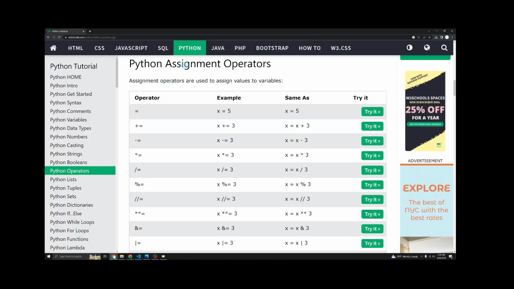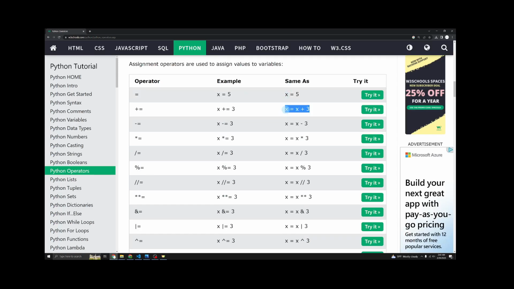Feel free also to go down and look at Python assignment operators. There's more than just assigning with equals. You can also add 3 to the value. So if it was 20, you're adding 3 to it. So after this, the value would be 23 if before it was 3. Let's say if it was 5, you assign it to 5 first, and then if this was the next line of code, it would be 8 after this line of code. It's the equivalent of saying let's assign x to what it was before plus 3. So x plus equals 3 is just saying add 3 more to x.